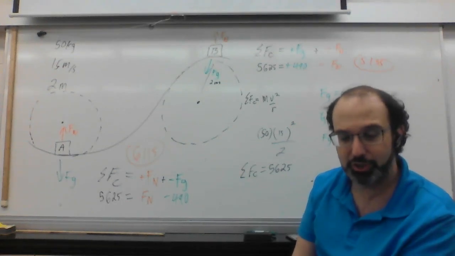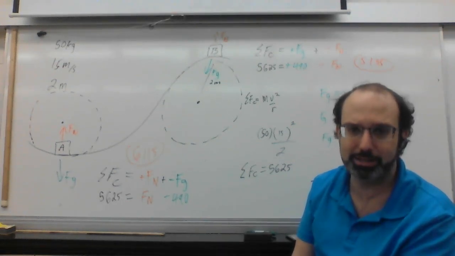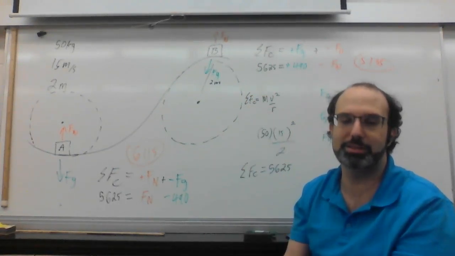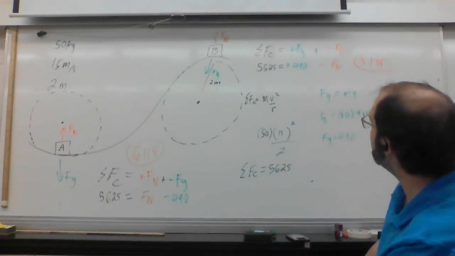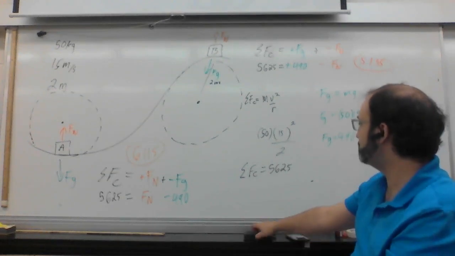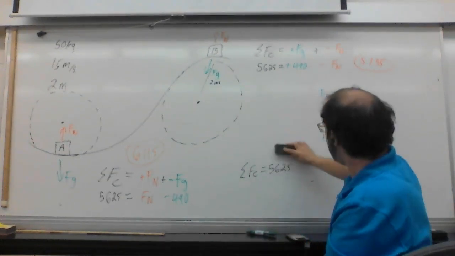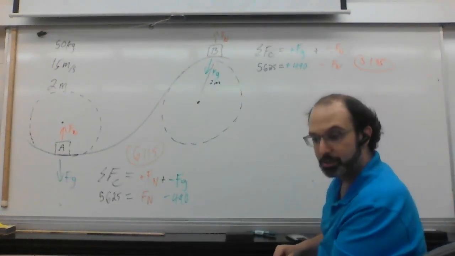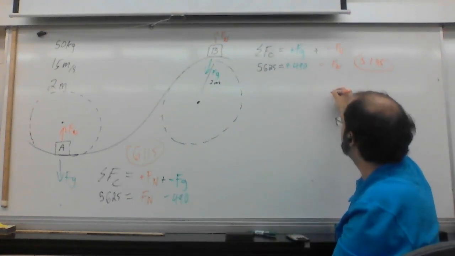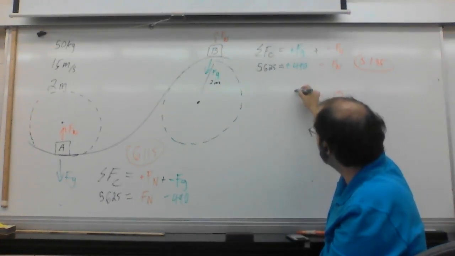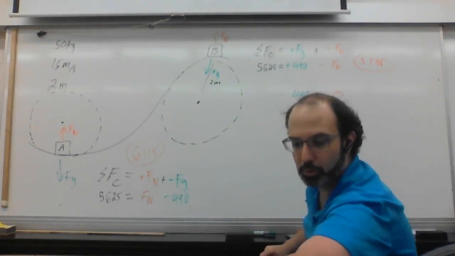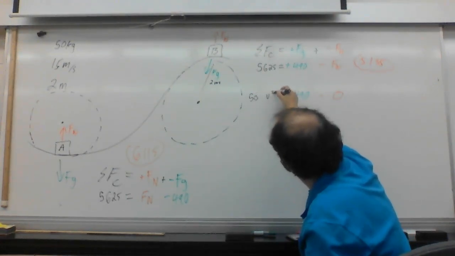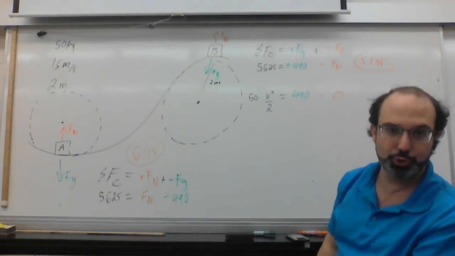So, we can now change things. Since we can't have a positive Fn, right? The track isn't going to reach up and grab you and pull you down to it. The best we can have is an Fn that's 0, right? An Fn that isn't pushing up against you at all. Okay, so if we have a 0 Fn instead, we're going to change the question here. If Fn is 0 at the top of the track, so if we change this number here to be 0, Fg is still 490, what value of V would allow this to work.